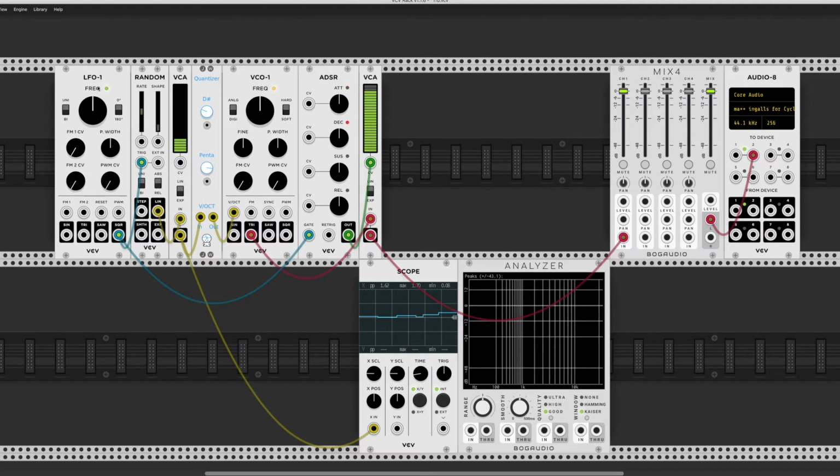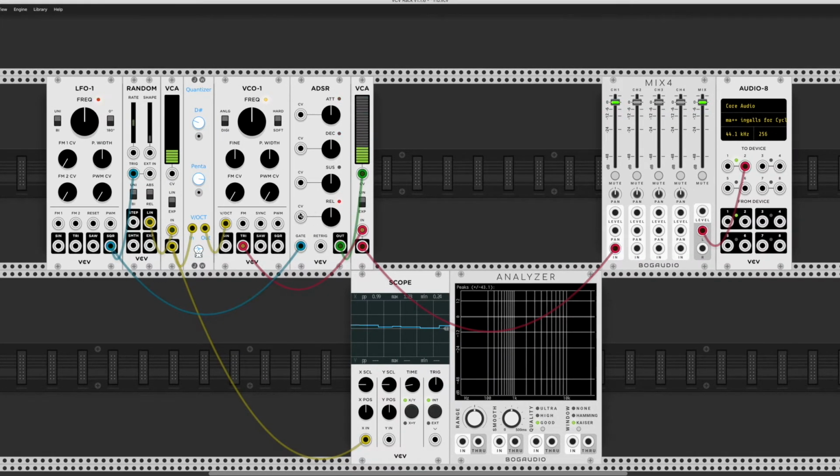So now every time this LFO sends a trigger, sends a gate, it's going to choose a new voltage here, and it's also going to start a new envelope here. And we can have this happen a little more quickly. Maybe change the envelope a little bit, get something a little more plucky.